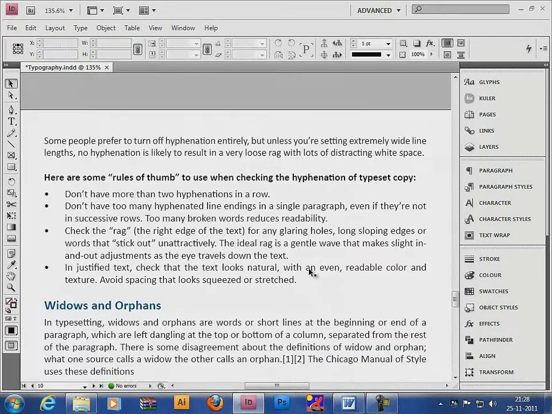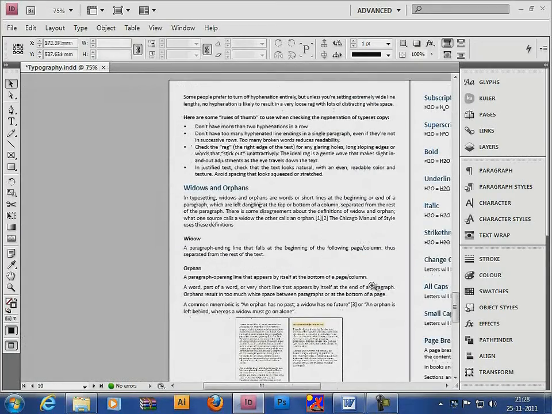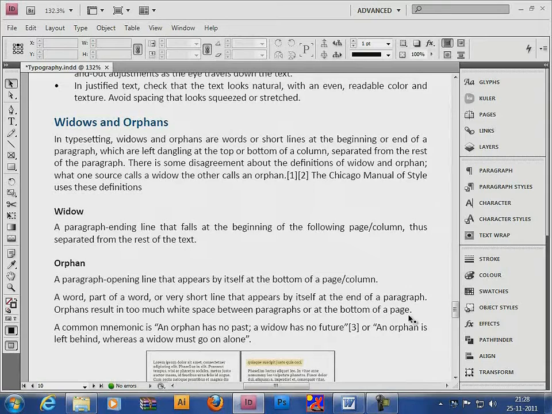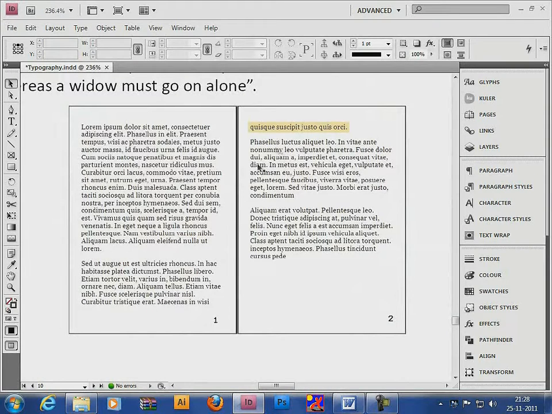Sometimes a paragraph ends on the next page, leaving a phrase hanging on top of a page. In typography, it is called the widows. There are also orphans of typography, which is the last word of a para but is left alone at the beginning of a line, like this.